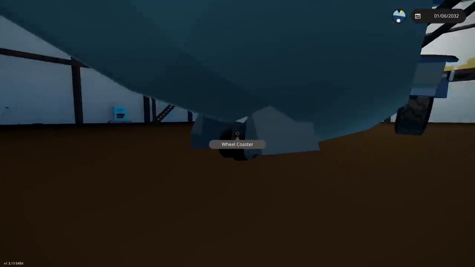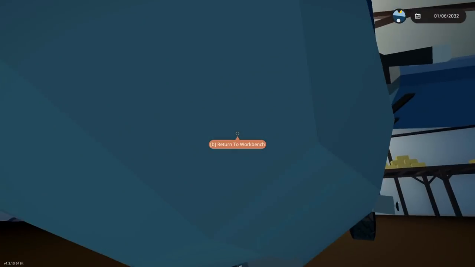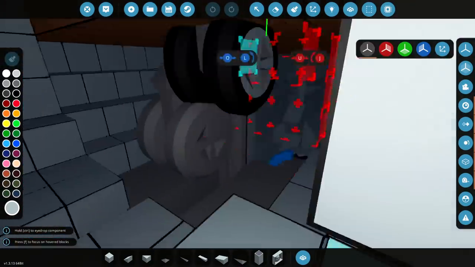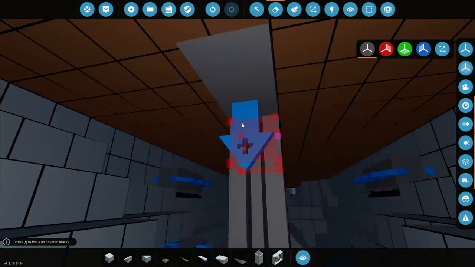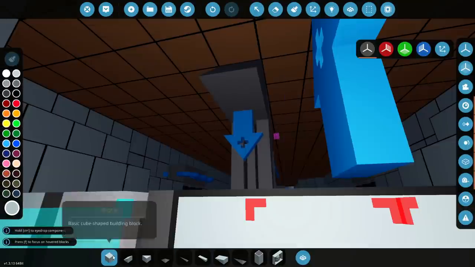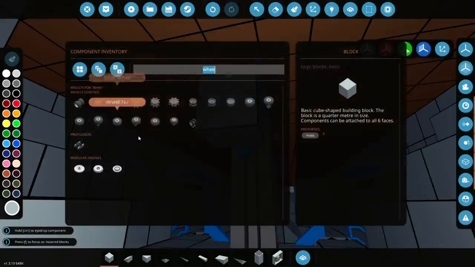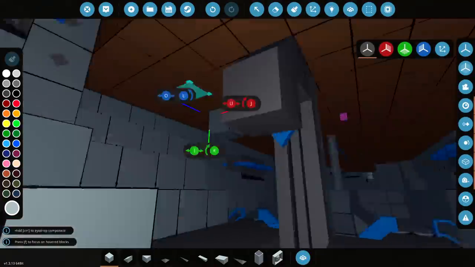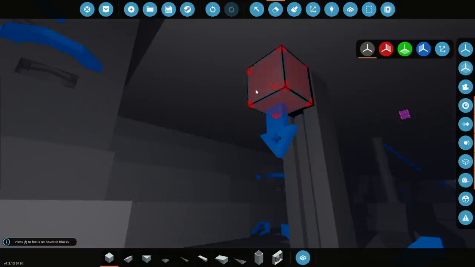Landing gear, it did actually come down. It needs to be longer, though. It needs to be further away from the top, which is okay, because we have room to do that, do we? No, we don't. We don't have any room to do that. So if we did this, and then we put the wheel coaster on there, we can't actually put it in. However, ideas. Ideas, guys. Ideas.